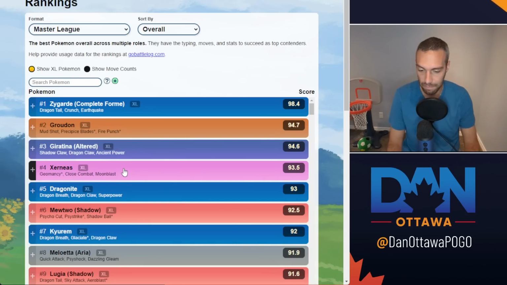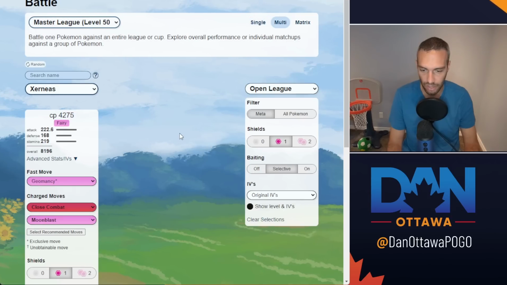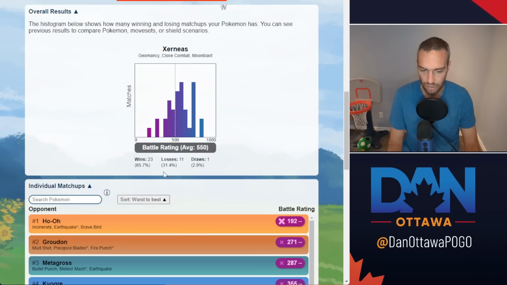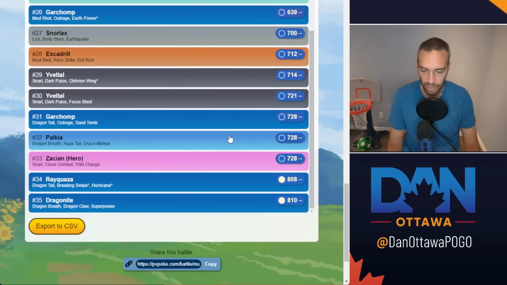I expect to see more of it because it has some hard answers, but it deals with a lot of the meta that you will see. So let's just start with its strengths. A 23-11 record is great. So obviously, let's just start with the obvious.